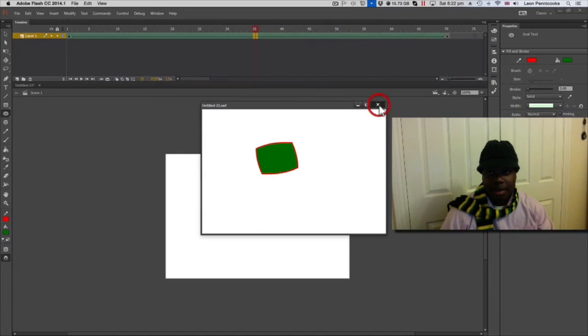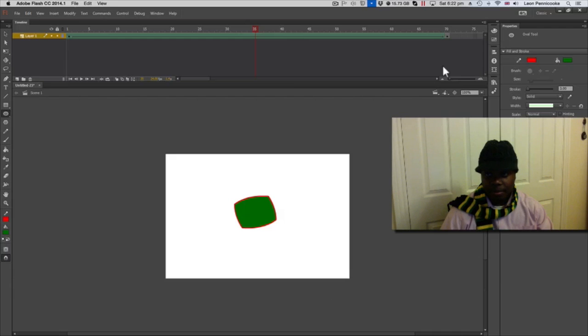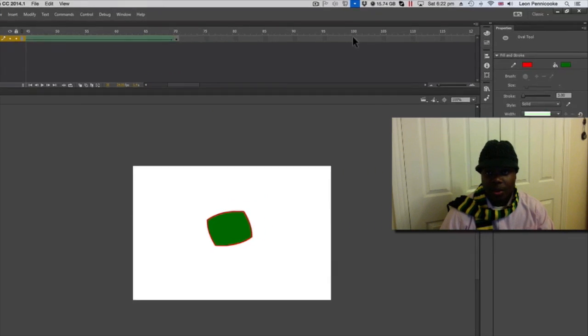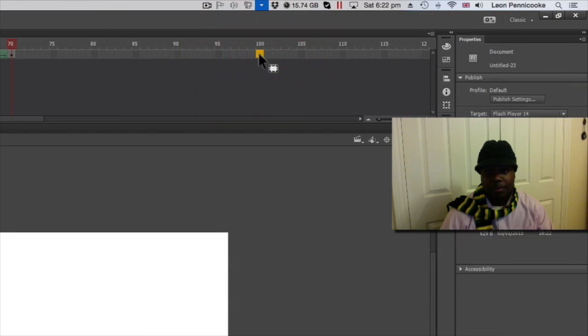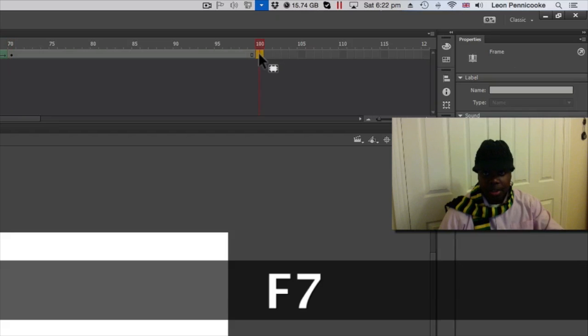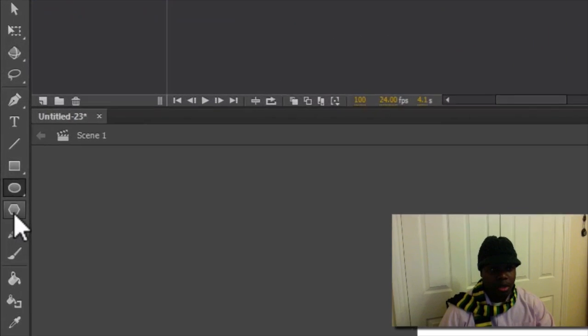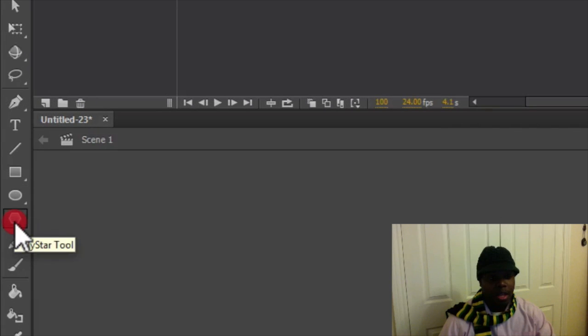Let me extend it a bit. Slide your frames across, go to frame 100 thereabout, and press F7 to insert a new keyframe, and then get another shape. Let's use the Polystar tool, and I want a star with 8 sides, so I click on it.